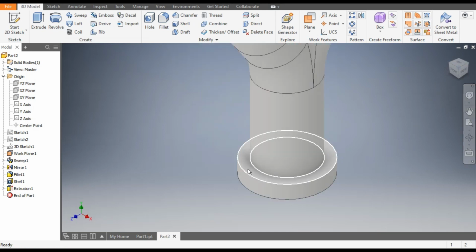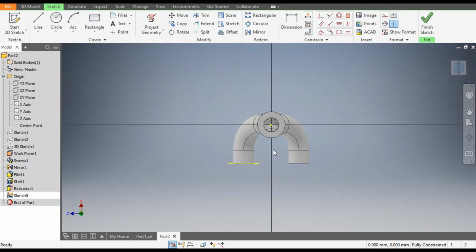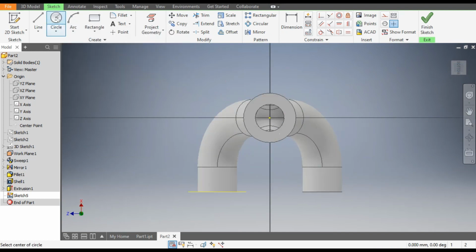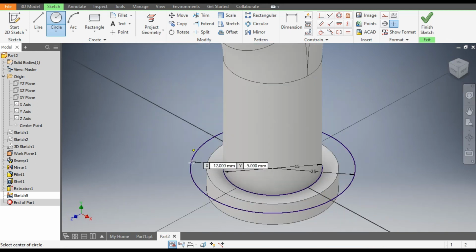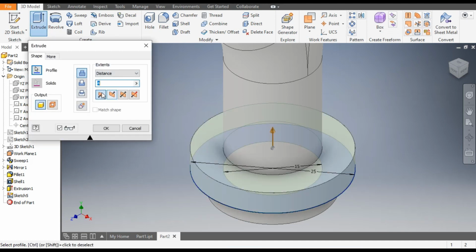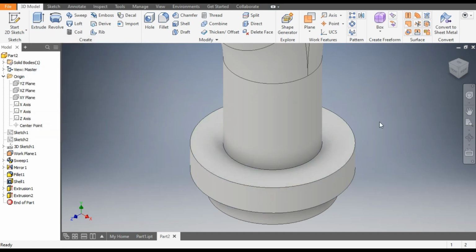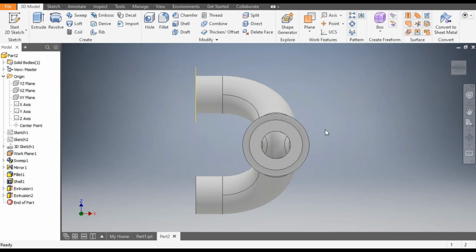Now select the top face and go to create sketch, rotate the view. Okay, now take the circle command, from the same center point make a dia of 15 and dia of 25. Okay, rotate this. These are the two dia. Finish sketch, go to extrude once again, select this inner profile and this time give a dimension of 5 mm. Okay, rotate this. This is hollow. Always look that by extruding, the pipe should not get blocked. The extrude should not come inside.